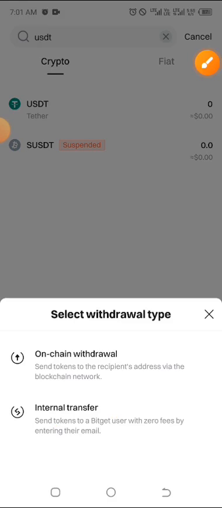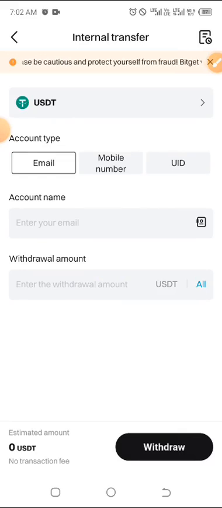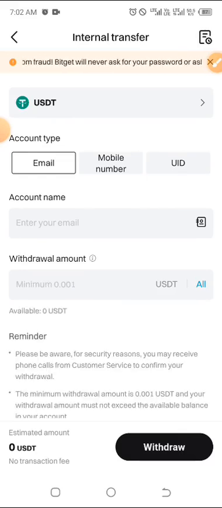That's through Binance. So when you're choosing internet transfer, remember we are dealing with withdrawals. That's why I needed to explain the two. Now, if you're using internet transfer, it simply means you'll get the person's email or mobile number, any one of them, or UID, which is the person's identification on that centralized exchange.